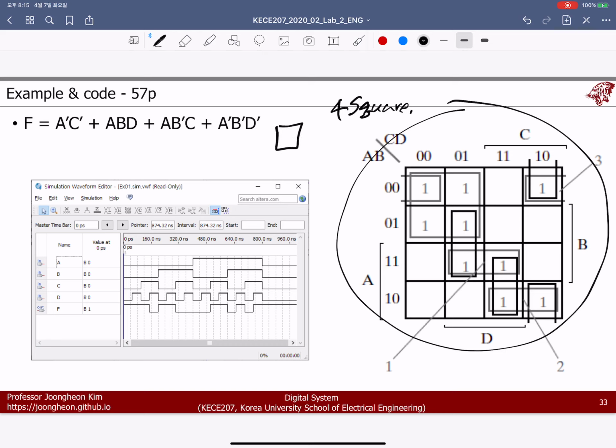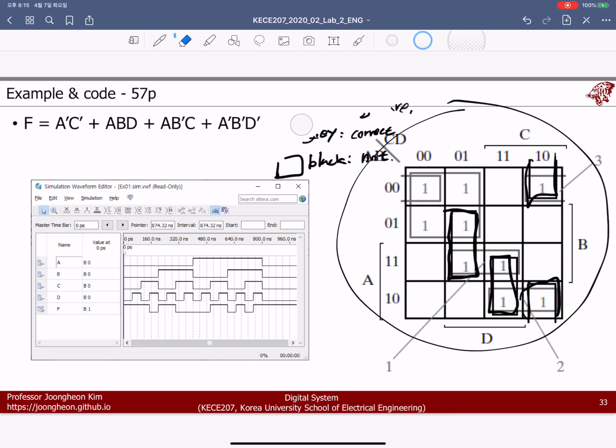grayscale. Gray is correct. Black is incorrect. You understand? Black square like this, like this, like this.